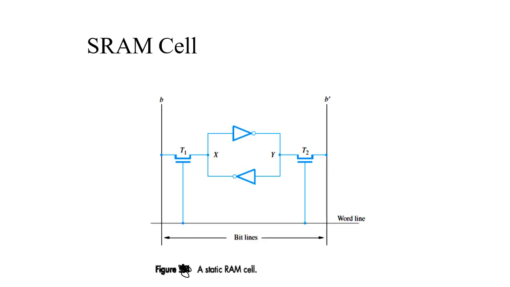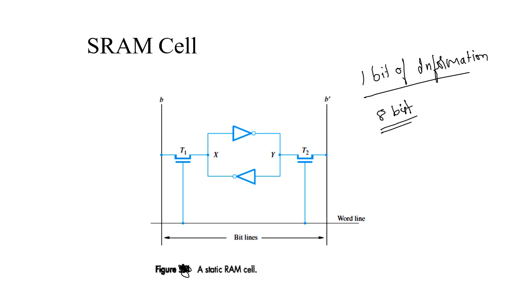The static memories are very fast compared to the dynamic memories. This diagram shows an individual static RAM cell, which has the capacity to store 1 bit of information. The entire circuit can store 1 bit of information. So if SRAM has to store 8 bits of data, then you should have 8 such circuits. This circuit has two inverters connected in a crisscross fashion, and transistors T1 and T2 that are responsible for loading the data present in the bit line into the cell.